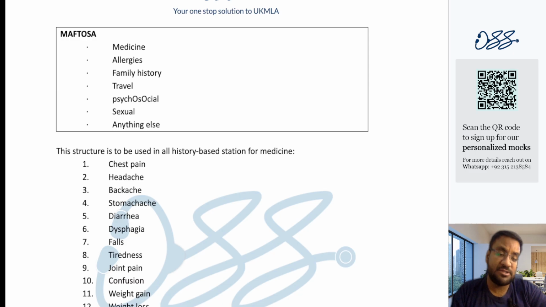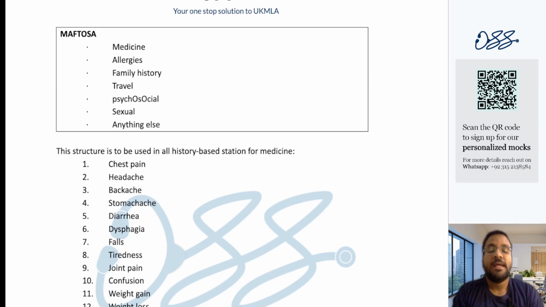It does sound stupid. Somebody's holding his chest and coming to the A&E with a chest pain, suspected MI, and you're asking, okay, by any chance, do you have any allergies? I don't care if I have any allergy or not. You're going to manage MI despite that: you're going to give him oxygen, you're going to do the angioplasty, you're going to do the angiogram, and you're going to give nitrites and aspirin despite that as well. Okay, so you need to make sure that your questions are very well directed.